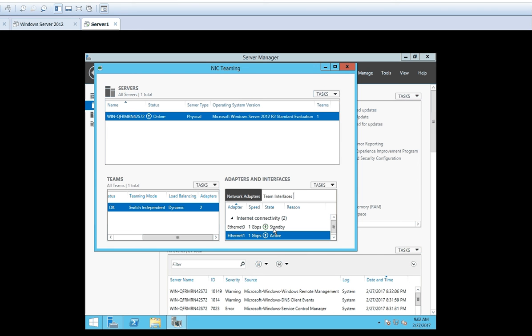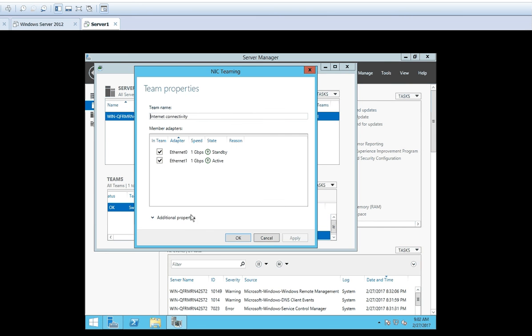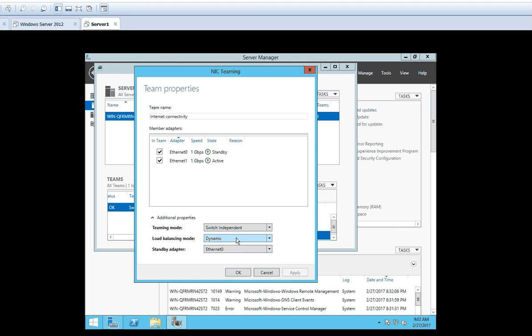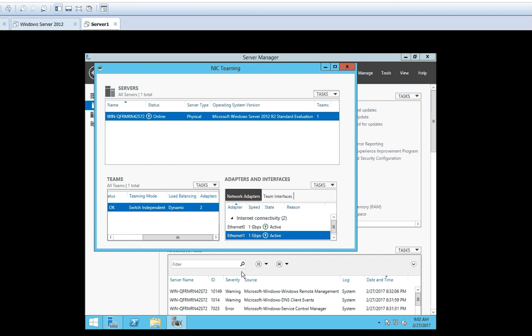So this is called an active standby configuration in switch independent mode. Normally it is your choice whether you want an active configuration or an active standby configuration, depending on your requirement. So this is how we can configure NIC teaming, which is a really important thing related to networking inside the Windows Server operating system.